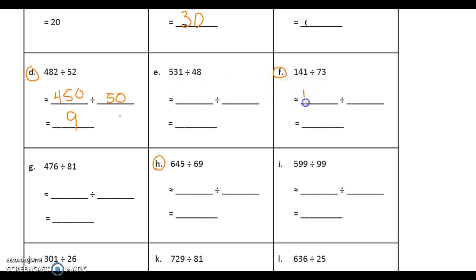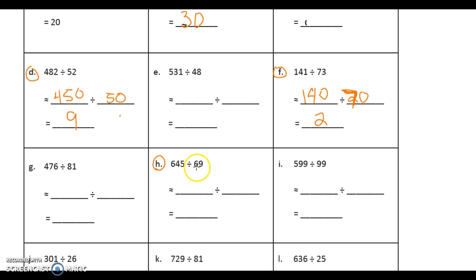This one's easy. 14, and then we've got a 70, right? Oops, silly girl. Made it a 2. So we've got our 0 here, and we think about, well, how many 70s are in 140? I know there's 2 of them. And then when you mental math check, 2 times 7 is 14. This 0 comes along for the ride. Come down to this one here. This one's really close to 70.